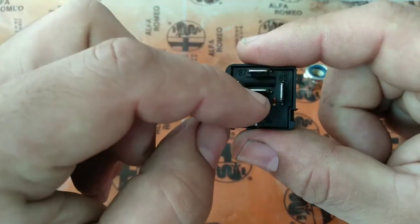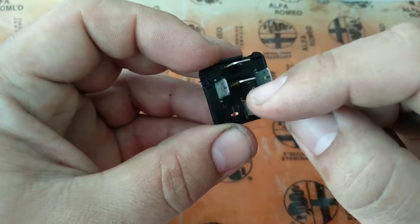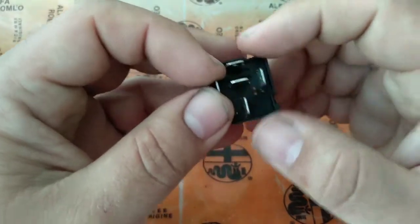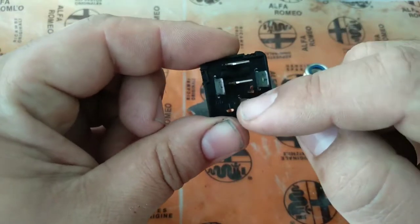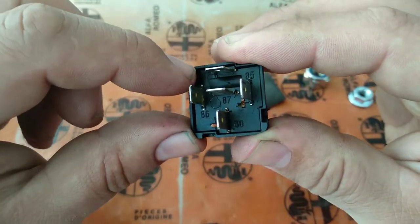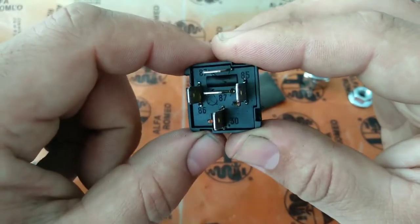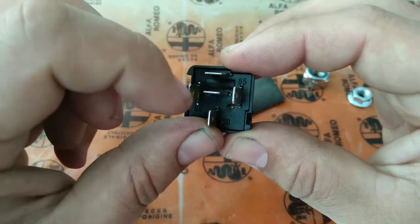There are relays — this is very common on Fiat products — where when the relay is not excited, the connection is done between this pin and this one. And when it is excited, it switches from this one to the other. So when it's off, it has continuity between these two pins; when it's on, it has continuity between those two pins. But this particular relay does not do that. You have to check the numbers — these two here are marked 87. When it's different, it can have 87A on one of them. These two pins are twins.